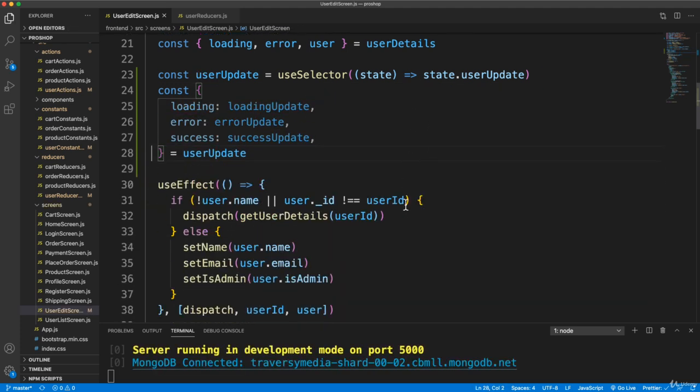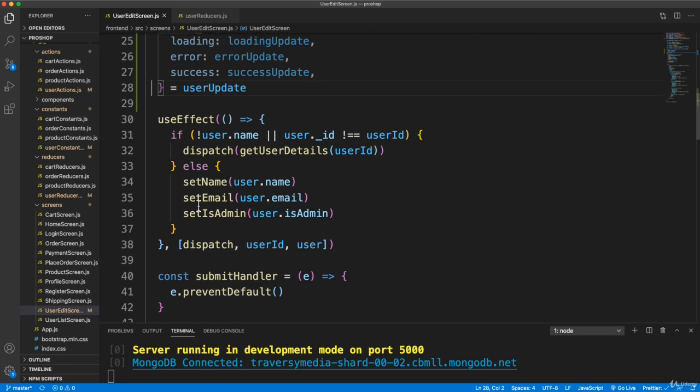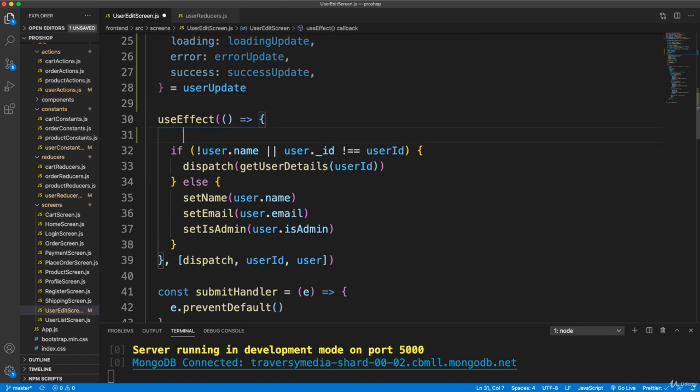And then in the useEffect here, so we're checking for a user. Let's go above that because we want to check for the success update, because if success update, then we want to reset the user state or the update state, and then we want to redirect to the user list once it's updated.